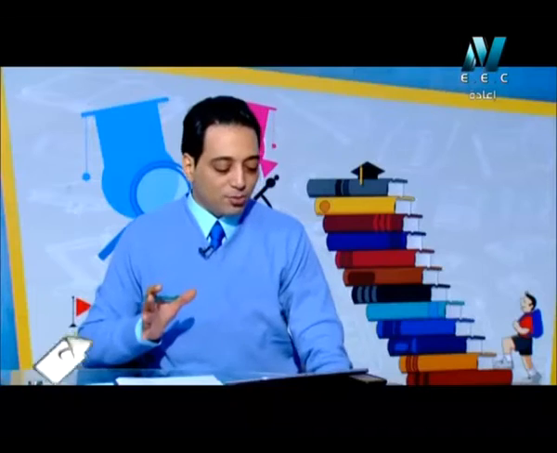Alright, should I read it once again? Yes. It says if the ratio between the measures of the angles of a triangle is 3 to 7 to 8, find the measure of each angle of this triangle. This problem is very important, because our students always read it and say Mr., something is missing. He didn't give me a difference or a sum or any other information. This problem is very important and repeated in the final examinations and the midterm.